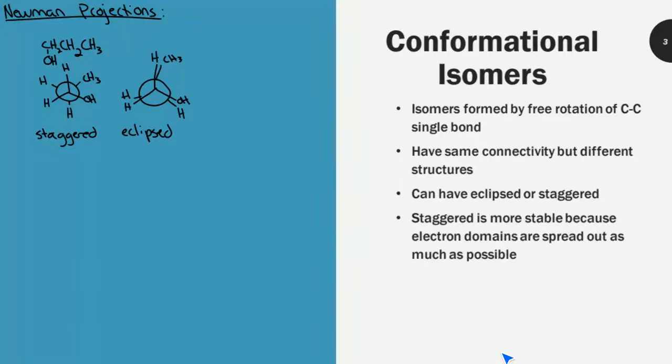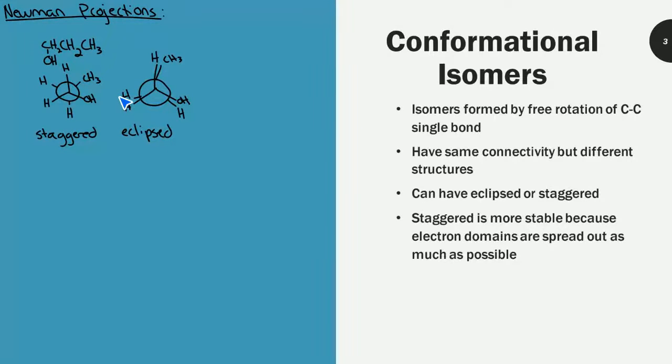And then there's the butane example that we went through, where depending on the angle, you have staggered and eclipsed, but then there's a staggered that's more stable. So if you have bigger groups like this, this would be the most stable if one of these bigger groups were on the other side, right? Because that would be the most amount of space between those big groups. So it does change depending on what angle you turn. But in general, staggered is going to be more stable than eclipsed.